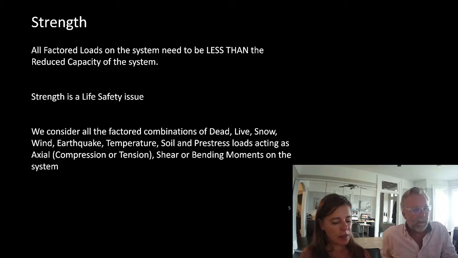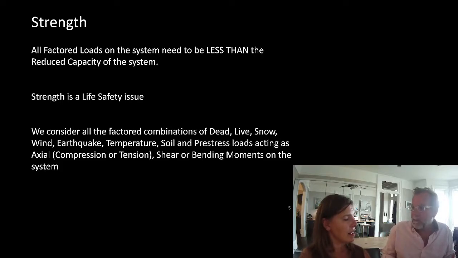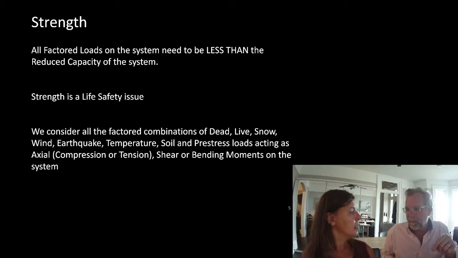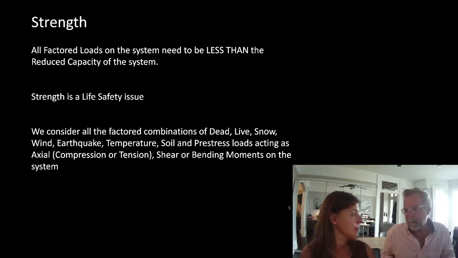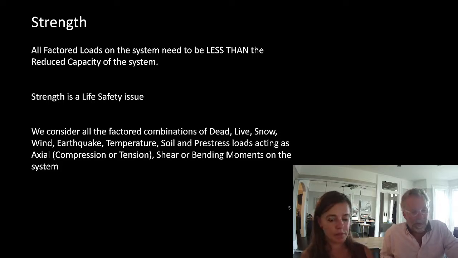Colloquially speaking, we're all very comfortable with the idea of a factor of safety. Yes. We used to use factors of safety, and that was a technical term within the building code. We don't anymore. But now we essentially have two factors of safety: a factor of safety on the applied loads and a factor of safety on the strength of the material. So we have two factors of safety that combine. Yeah. So when Shannon's talking about factoring the loads, it's a factor of safety, and the reduced capacity adds a second factor of safety.